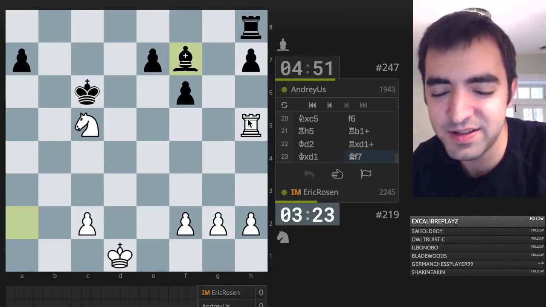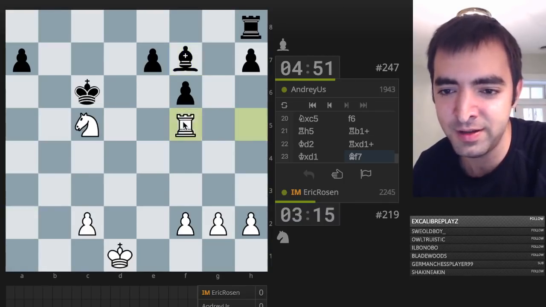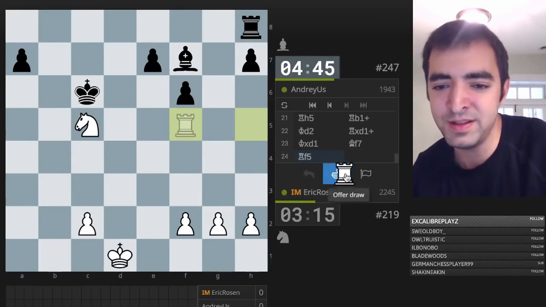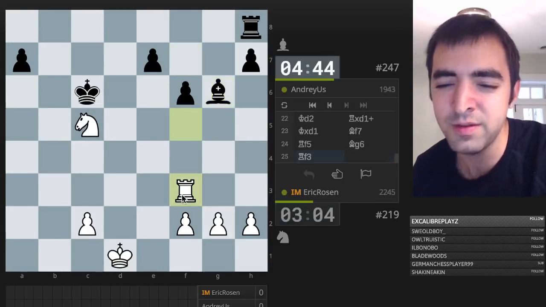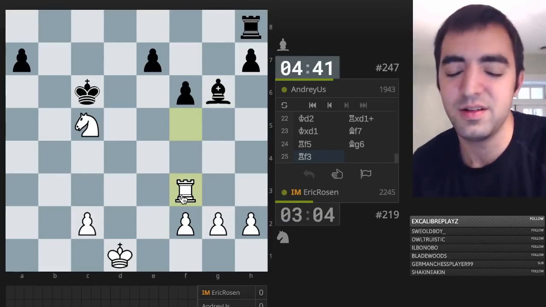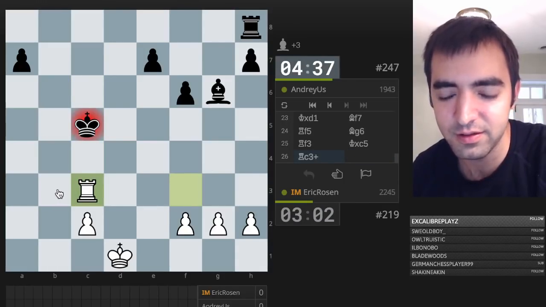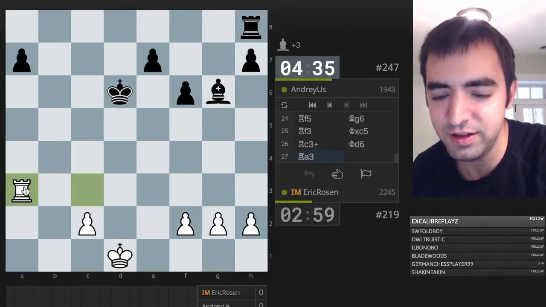Well, I would like to fight, but I'm losing a knight. Ouch. Bishop g6. So I think the plan is to bring the rook to f3, but then he has his bishop h5, and I lose the exchange. Okay, I'll give him the choice. I'll try and make him think here whether he wants to take the knight or take the rook. He takes a knight, and now I'll have some checks. Yeah, the backwards bishop move. Easy to overlook.